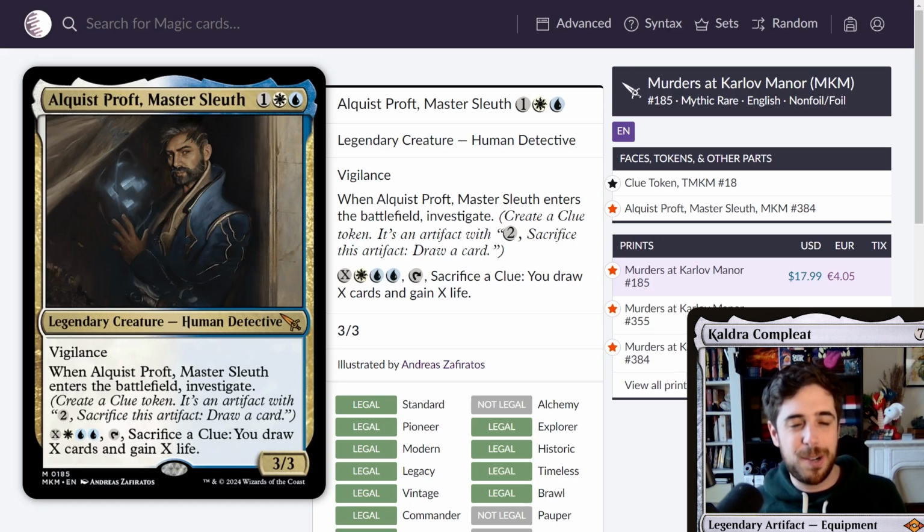Next up, we have Alquist Proft, Master Sleuth. I'm not quite sure about how to pronounce any of those things. I'll have to check back with Seth. But anyway, this is a 3-mana Azorius 3/3 legendary creature, human detective. It has vigilance, and when it enters the battlefield, investigate, and then you can pay X, a white, and double blue, tap it, sacrifice a clue, you draw X cards and gain X life. So Sphinx's Revelation, except you have to activate it and sacrifice a clue as a requirement.